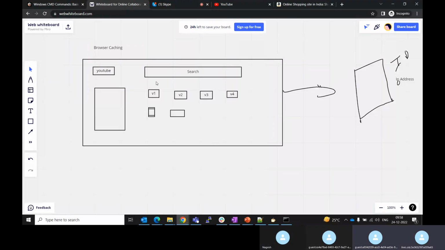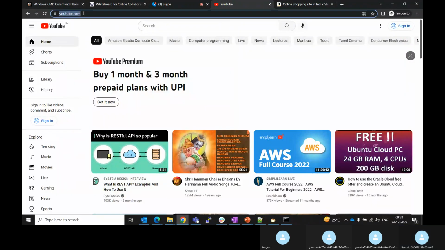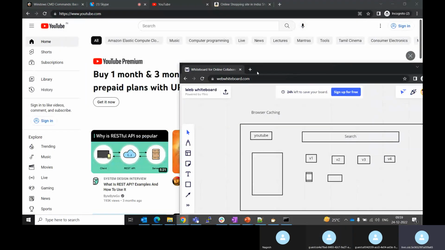Continue. Now the browser cache also caches the domain name. If you are using youtube.com, it caches this domain name along with the IP address.